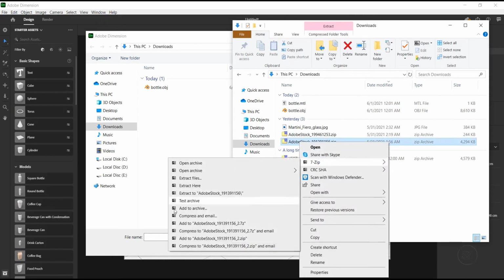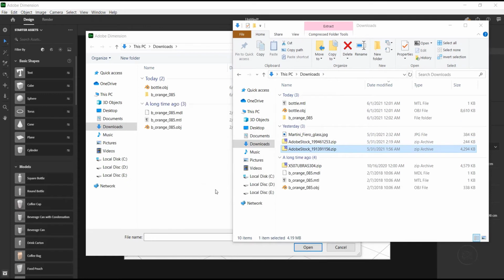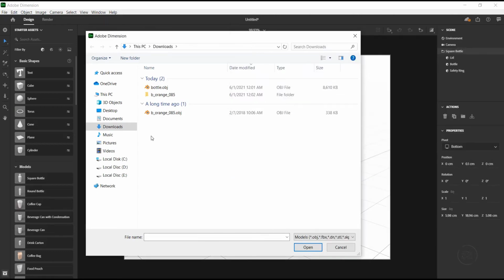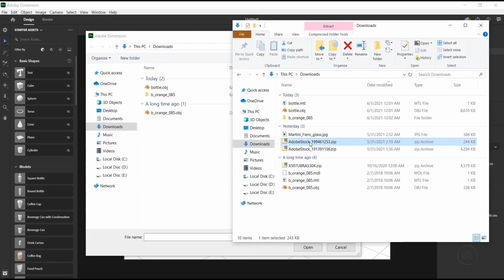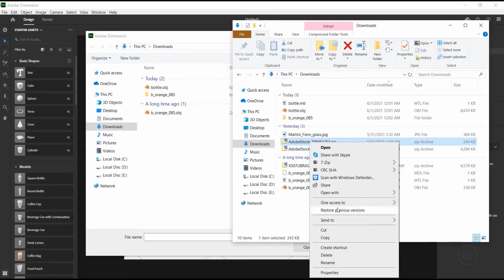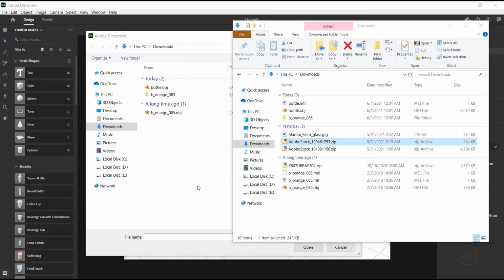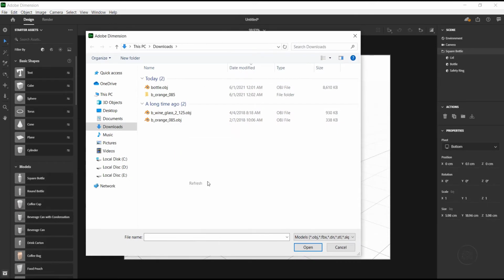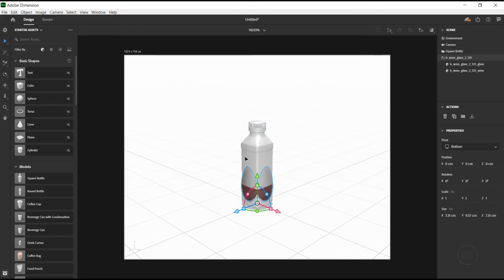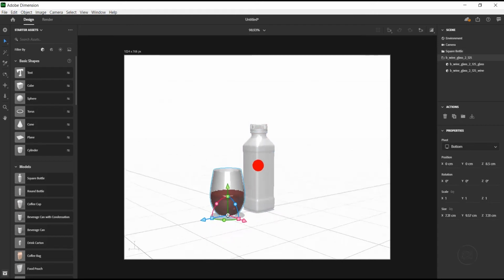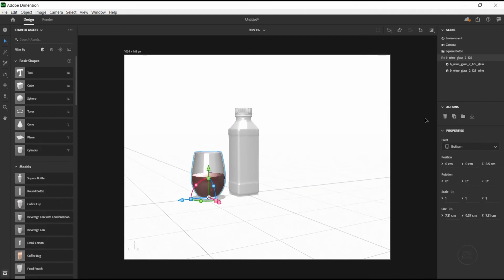So now we have our object, but what we are going to import right now is the orange. Let's import another object instead of the orange. Extract here. Yeah, like the wine glass. We're going to import the wine glass. Cool. The wine glass is already saved, with all the materials and every step in it. So we have our wine glass. We can modify it, we can edit it, and you are good to go.